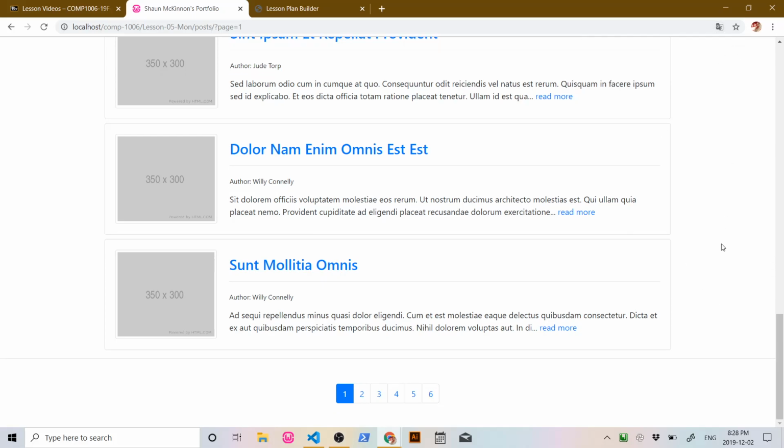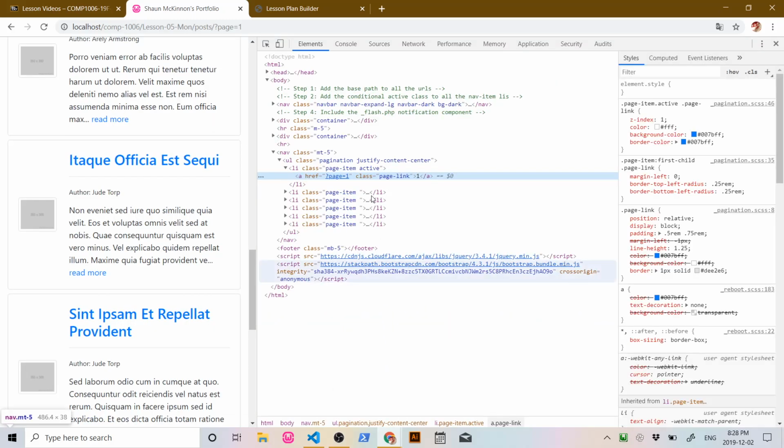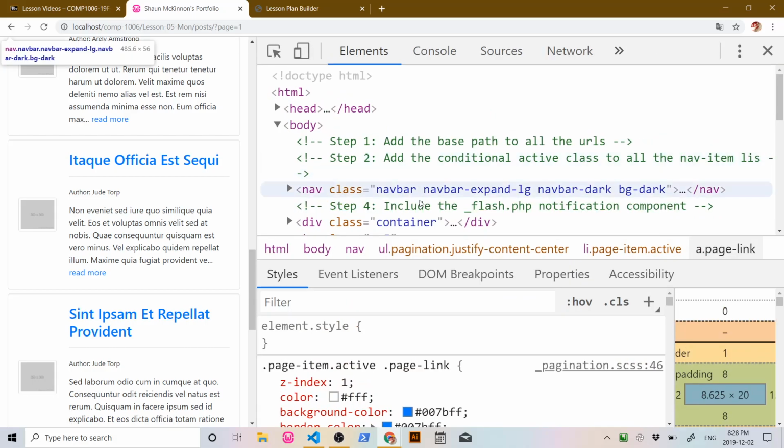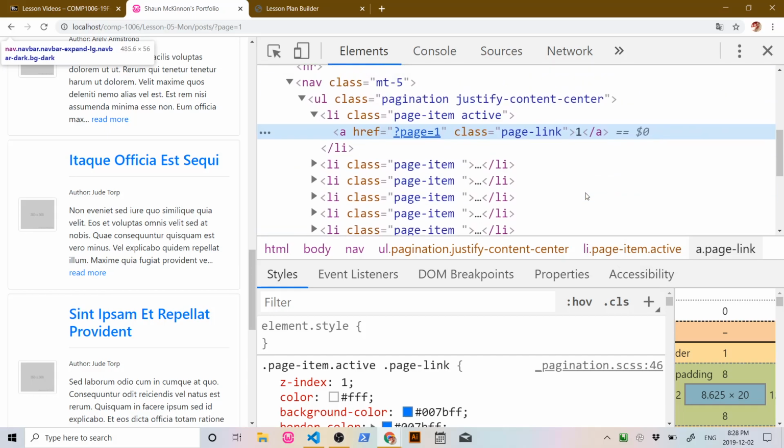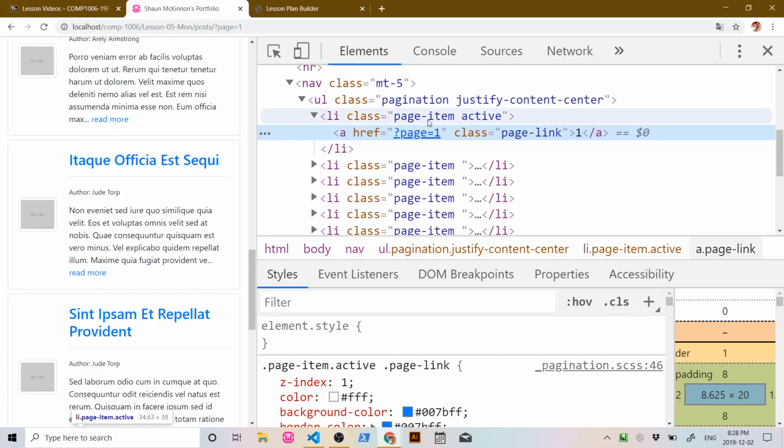If you scroll down to the pagination, the number 1 should be blue. If you want to see what happened with the PHP, right-click on it and choose Inspect. If I zoom in, you'll see that we have page-item and active, right?